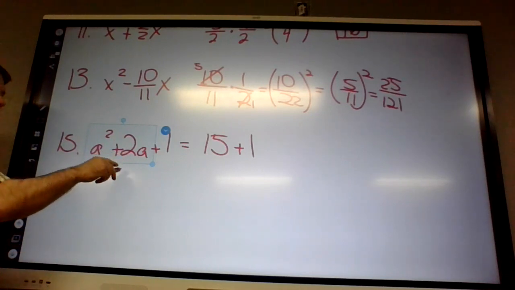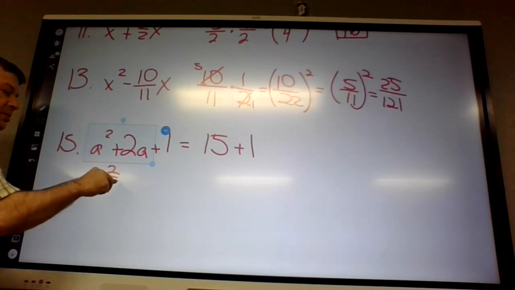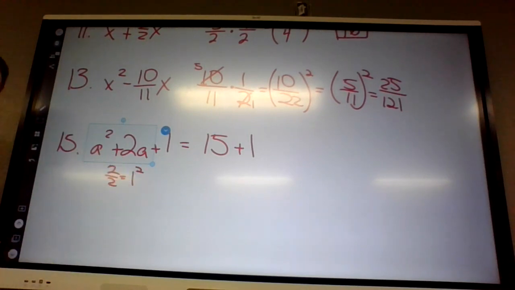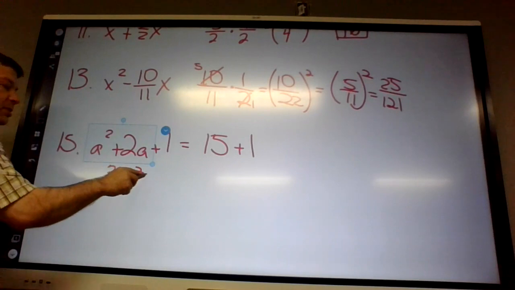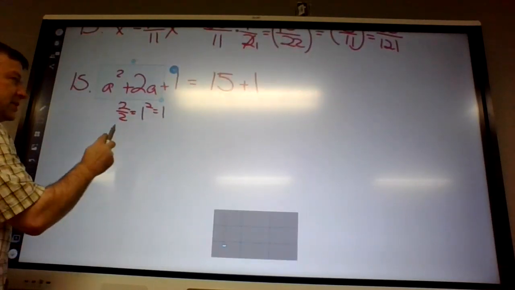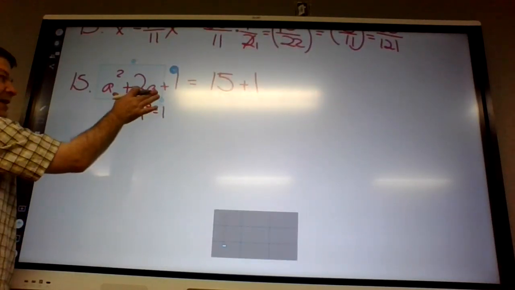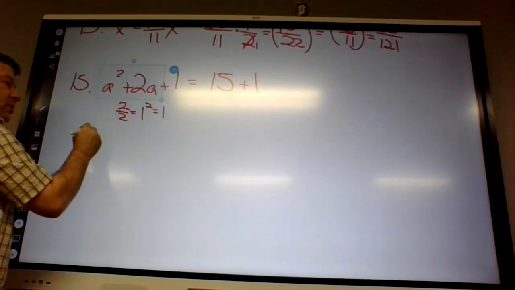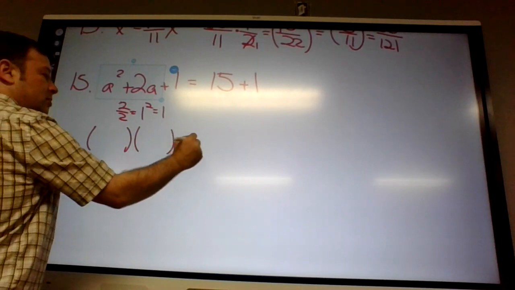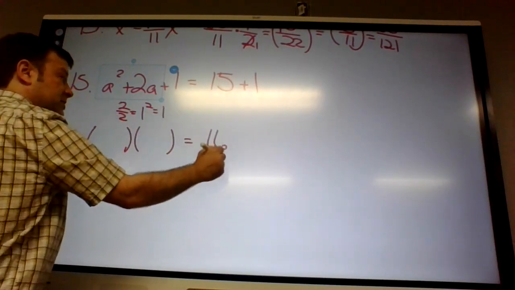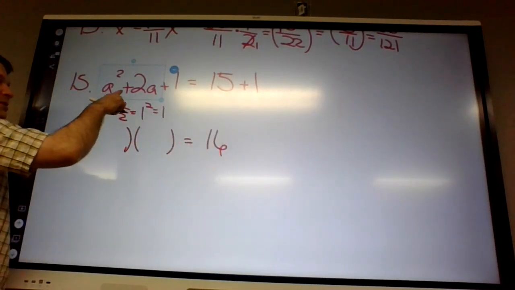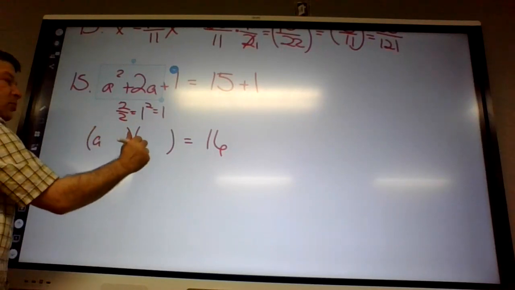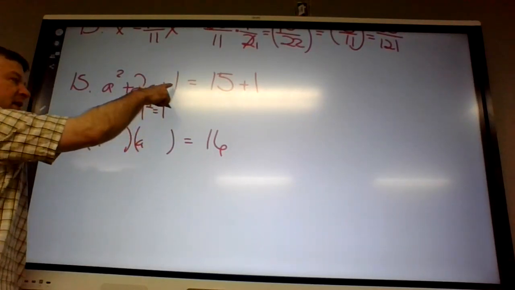This number divided by 2, squared, what we're doing on 1 through 14, is 1. The reason that we do that is because the left side is going to factor into a perfect square. And the right side is 15 plus 160. So Easton, what multiplies into 1 that adds up to 2?